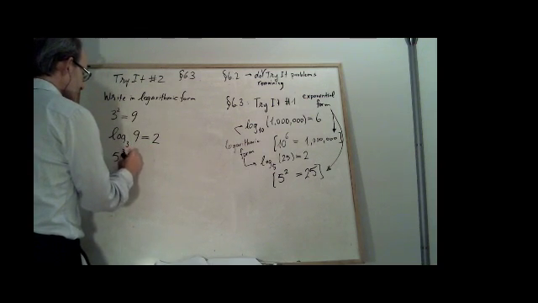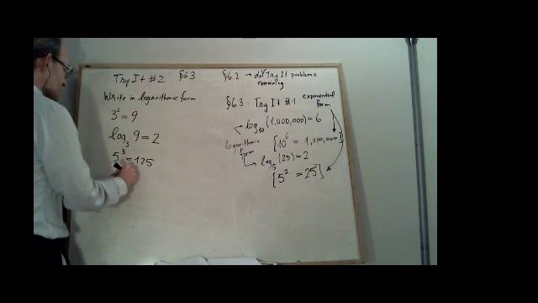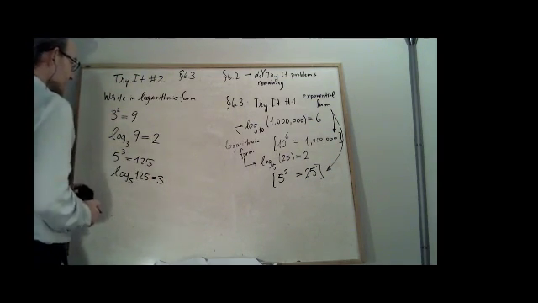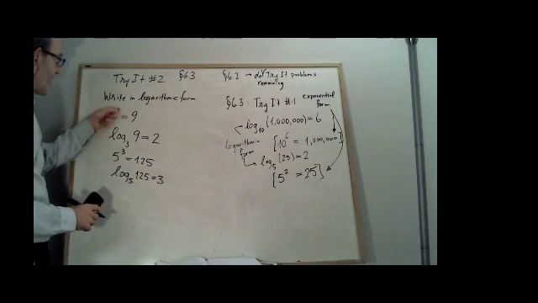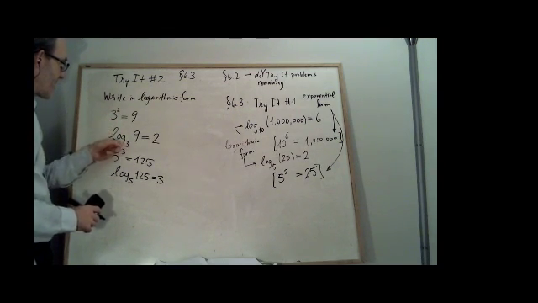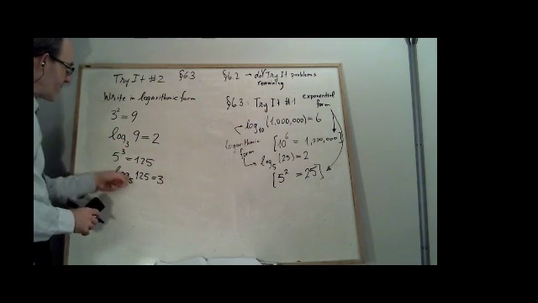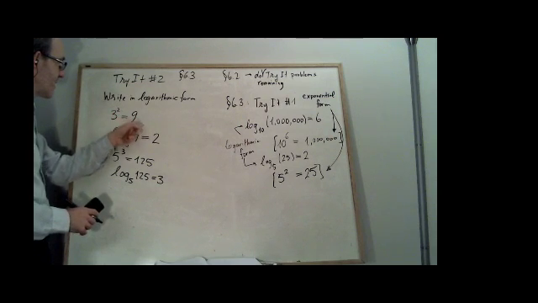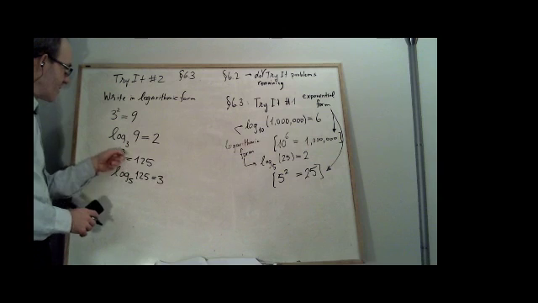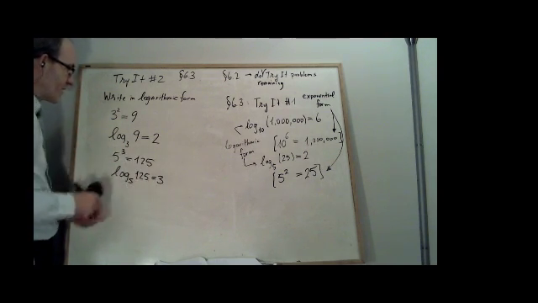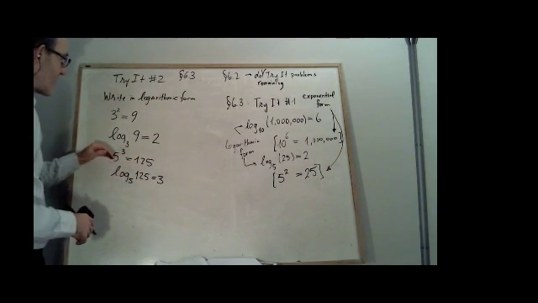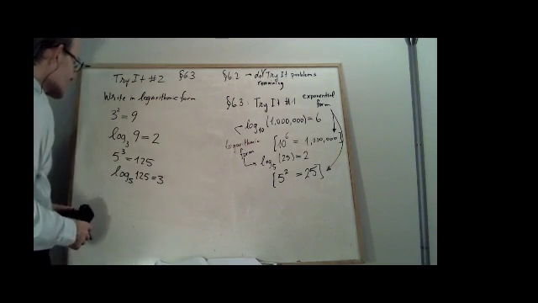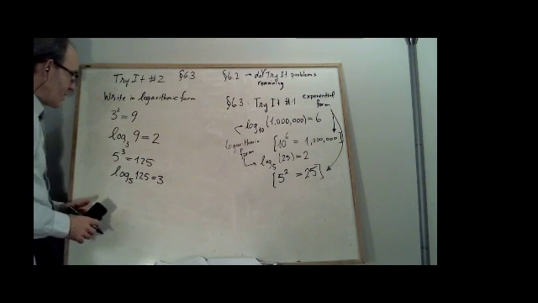Now, if you have 5 cubed is 125. Okay, so log base 5 of 125 is 3. Okay, so notice in these cases, if I have the function with the base on this side, if I keep the base on this side, somewhere within the function, so the bases are 5, 3, 3, 5, and 5, then whatever values I have here and here get switched, the 2 in the exponent and the 9 on the other side, those get switched. Likewise here, the 3 and the 125 get switched from one side to the other. Okay, so if I keep the base on one side, then to go from logarithmic to exponential form, I have to switch the x and the y. The positions go from one side of the equation to the other. Okay, of course I have to put them in their proper places within the function.